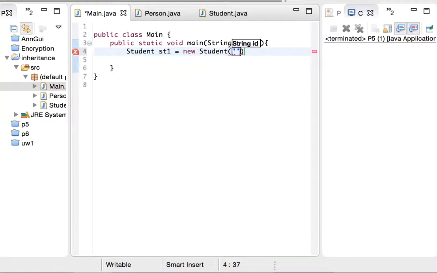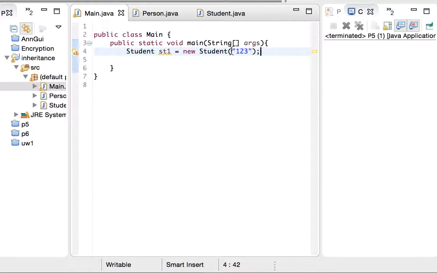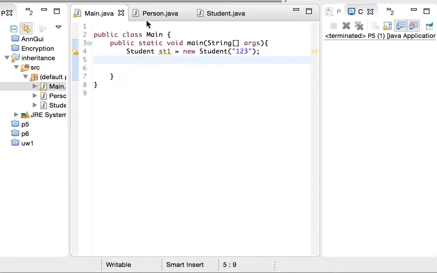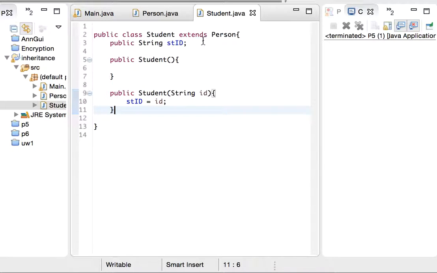Okay, and ID is 123. Okay, but how will I know that this works? So let me use the information.